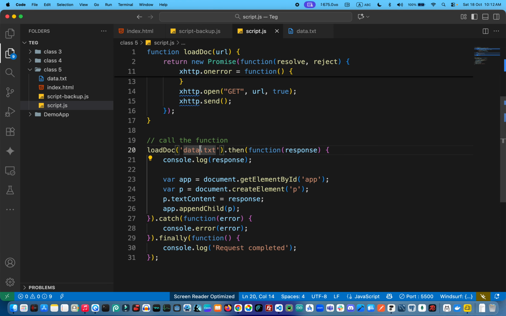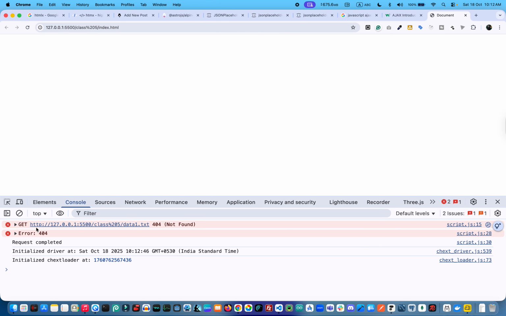But if we just change the name, and this data1.txt is not available in our path, then we can see the error 404.